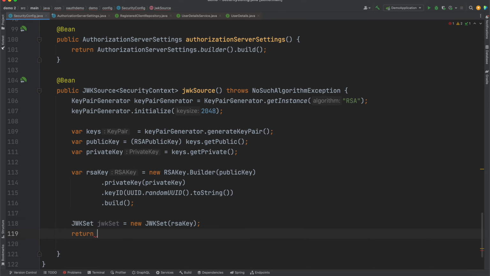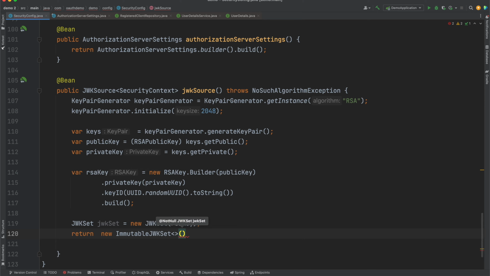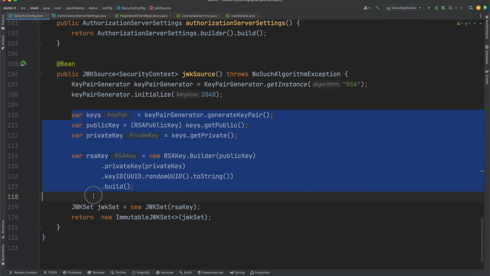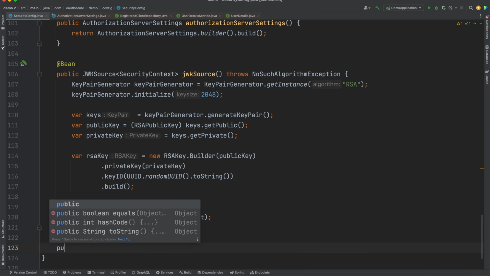Let's return a new ImmutableJWKSet and pass our set. So this is all we need to do related to the private key and public key. Here we are generating every time, but this is not the best practice. We should store these outside and consume them through environment variables only.